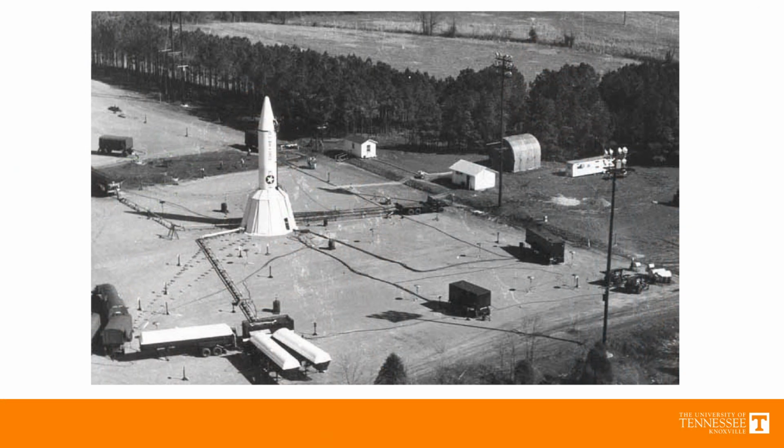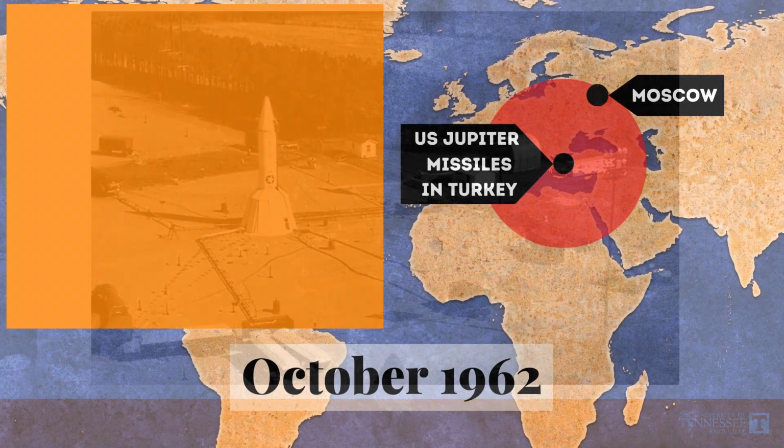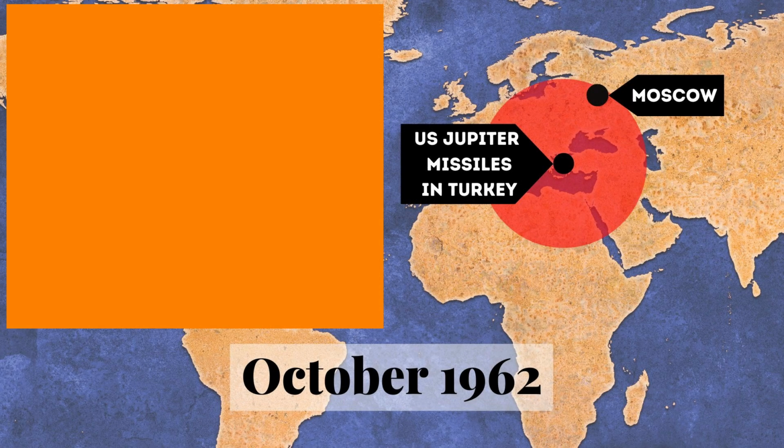Now, Cuba really starts to become a problem, sort of the US's own doing, with these things called Jupiter missiles. The United States decides to put them in Turkey, which is a NATO member. Turkey's a NATO member, and it's very, very close to Moscow, at least relative to most of the world. So the missiles are able to shoot into Moscow very quickly, sort of throws off the balance of power. The NATO West, whatever you want to call it, has this advantage that the Soviet Union declares to be unfair.